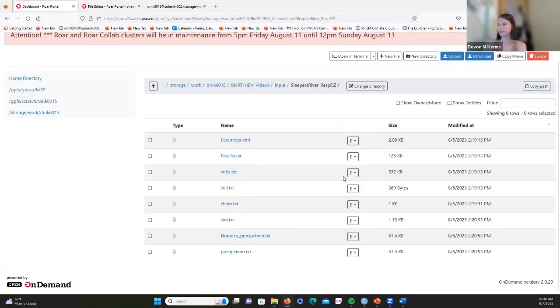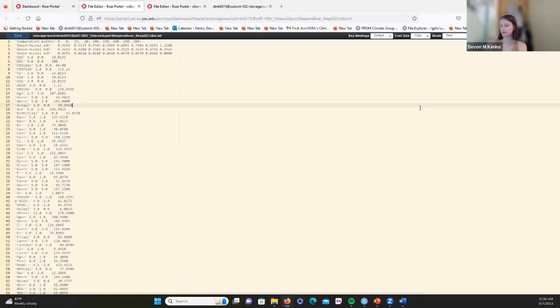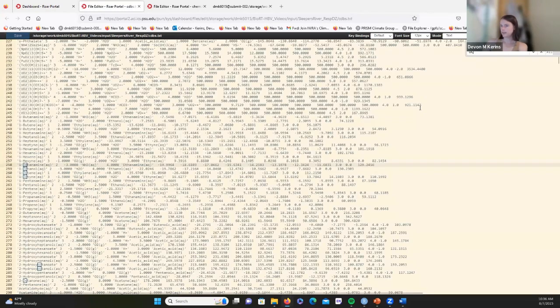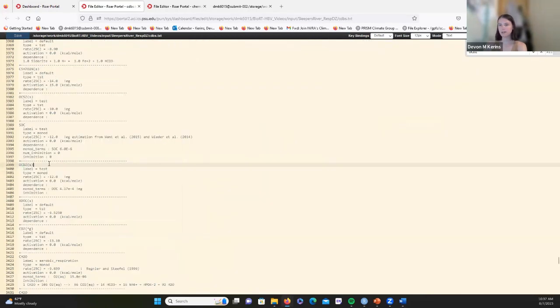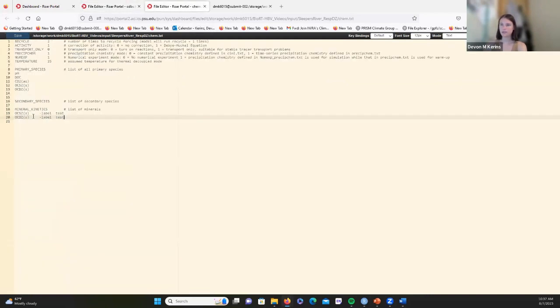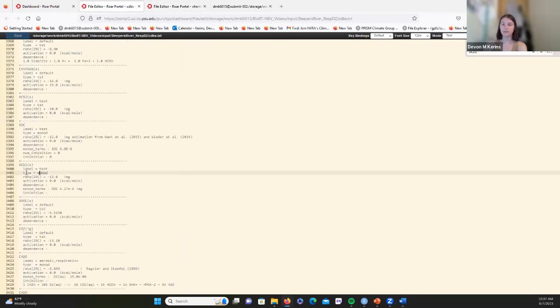So we'll make sure that this matches with our database file. So we'll open up our database, you can see our primary species there. And now we'll check our reactions, deep zone. Okay, so we have the organic carbon deep zone reaction network set here with the stoichiometric coefficient defined. And then we need to check our mineral kinetic block. So we have it listed here, label test, which matches the label that we set in our chem.txt file. So it will look to the right place. We have it specified as Monod reaction rate. Okay, perfect. Make sure we have everything saved.